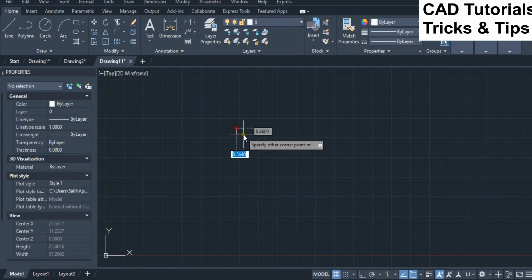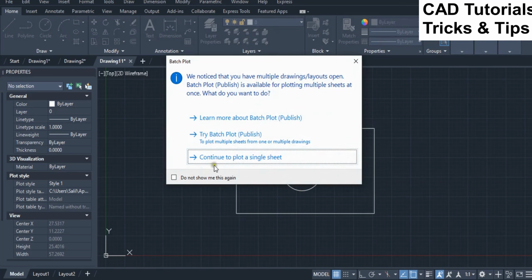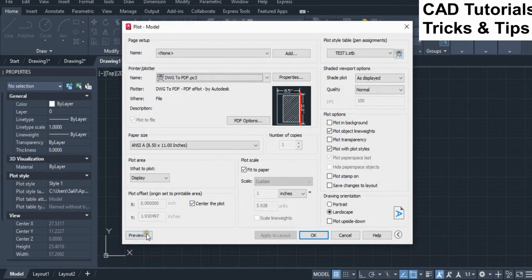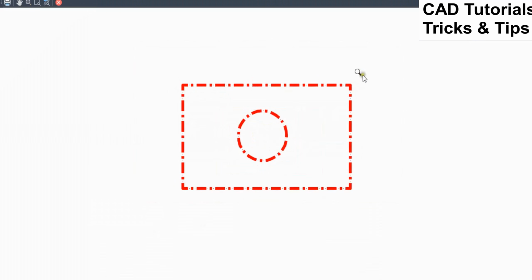Draw some objects. Run plot command. Click on Preview button. Here you can see that the printed color of objects is red.